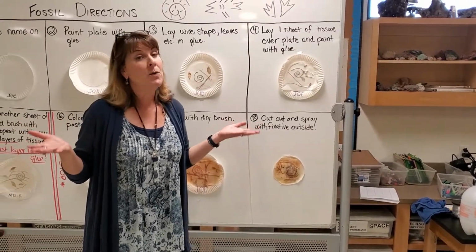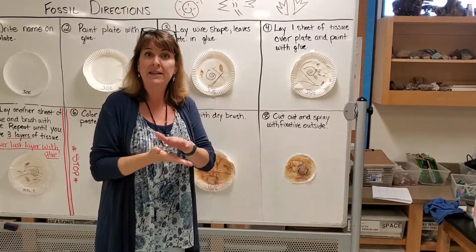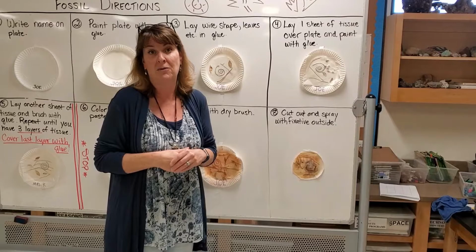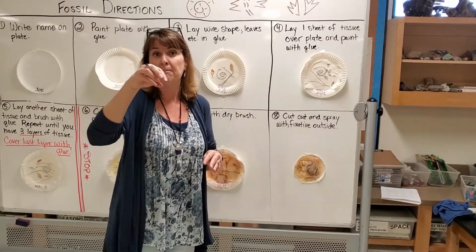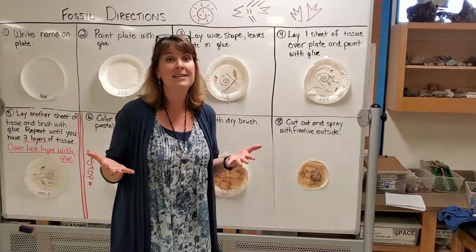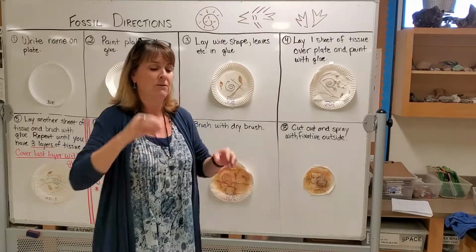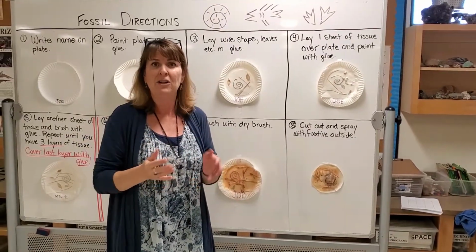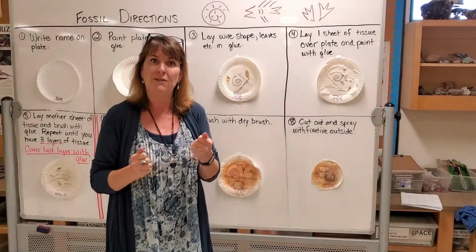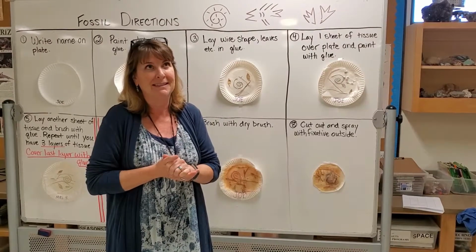You can also press shells or plastic dinosaurs into Play-Doh at home, or make some salt dough in the kitchen and practice making impressions in your dough with items you have around the house. That's a ton of fun. We learned the hard way with preschool this year that if you're pressing into dough or Play-Doh, you might want to spray those items with cooking spray before you do it. Otherwise, the dough can really stick to them and it can be hard to clean up.